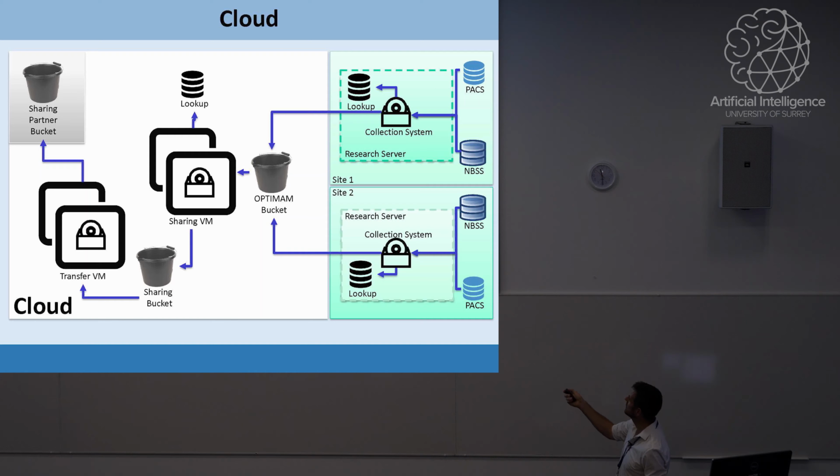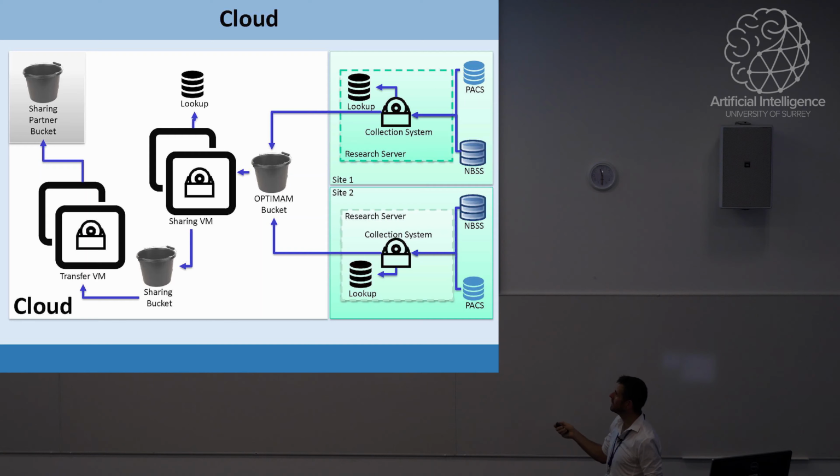So we have our collection sites, here's site 1, here's site 2, uploading to our buckets in the cloud. Something I didn't mention is that we apply what's called a research anonymization profile. That means we keep 1 or 2 fields. We do a risk assessment to say that these aren't potentially identifiable as long as they're not released outside of the research group. Those are useful for our own research. We need to keep those, such as site, since we need to know where this was taken. But we can't share that information more widely. Any information we share outside of our group, we need to re-anonymize again, so we need to reapply a full de-identification profile to it.